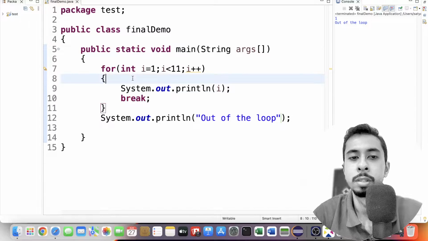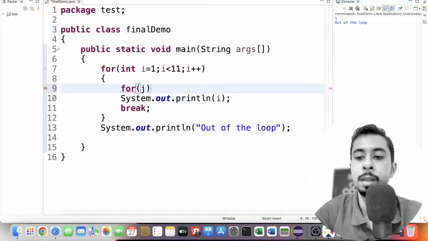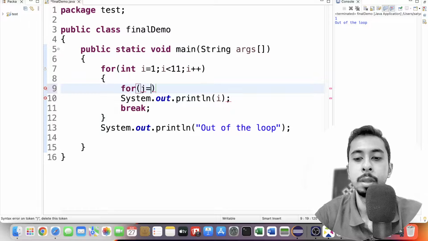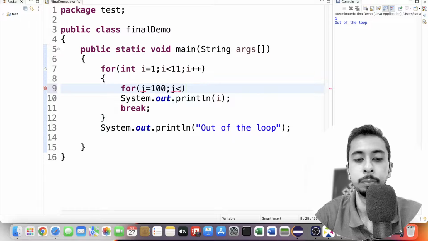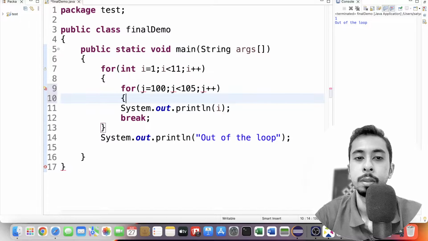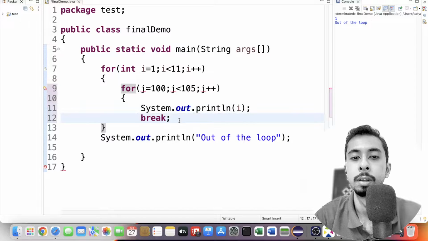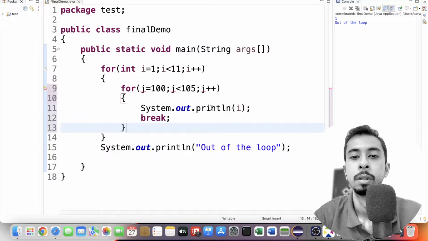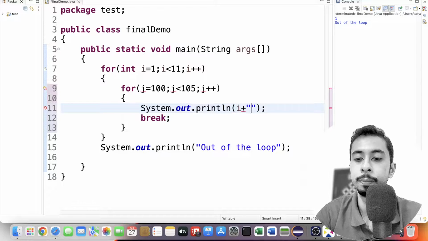Now, for example, I have another loop: for j equals 100, j less than 105, j plus plus. Let's put it inside the i loop and print the values of i and j.